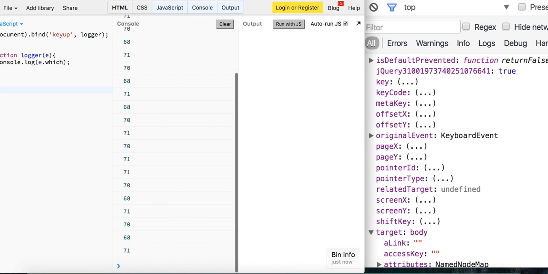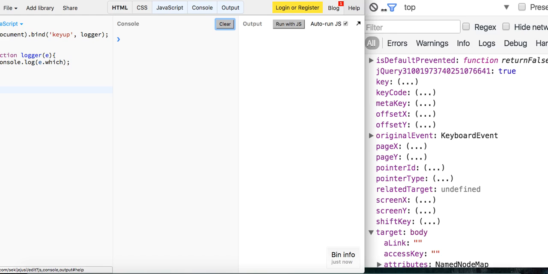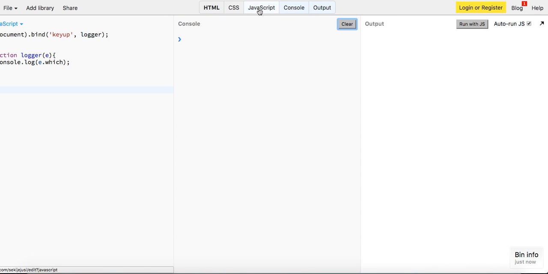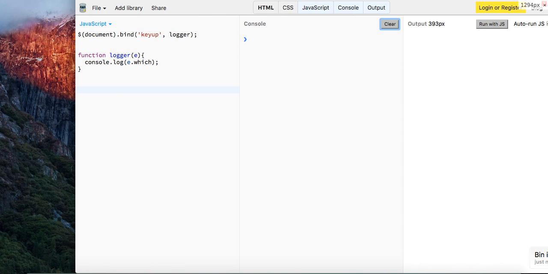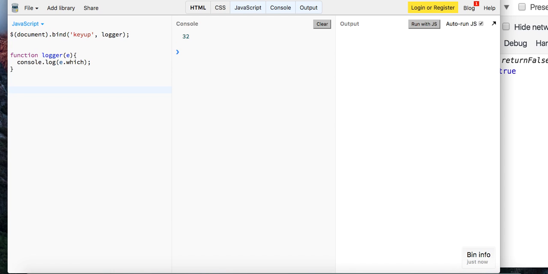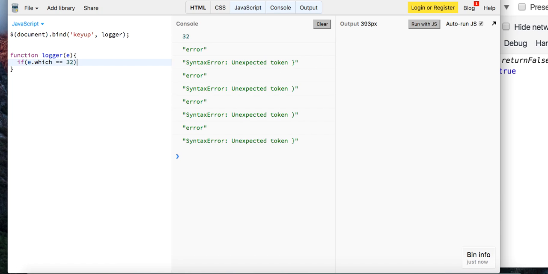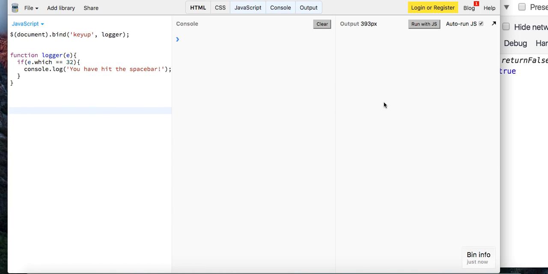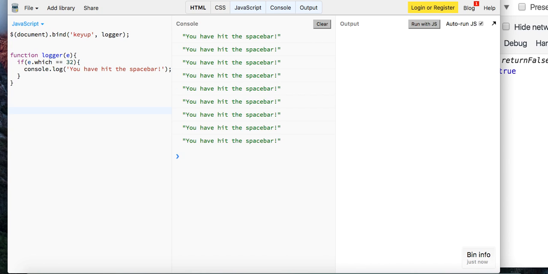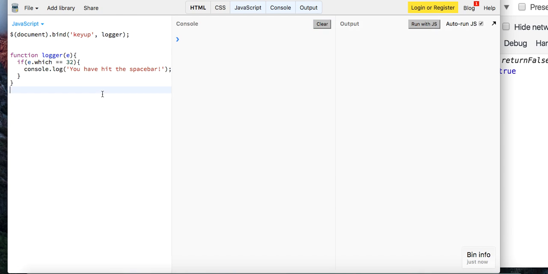So there we have all the key codes wired up, right? So that's all it is, right? Like we're literally just listening for this event, and we're responding to it, right? So we could just say, like, I'll show you real quick. The space bar is 32. We could say if e.which is equal to 32, we could just respond to this condition. You have hit the space bar. So now, because we've wired up our logger, we could type in here all day, right? But the minute we hit the space bar, this event will keep firing. That's a very simple explanation of bind.